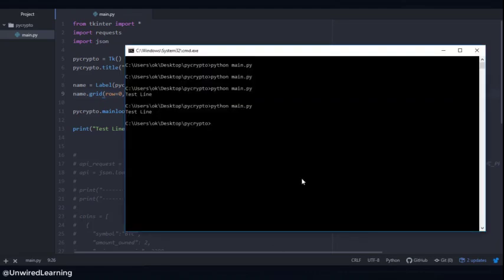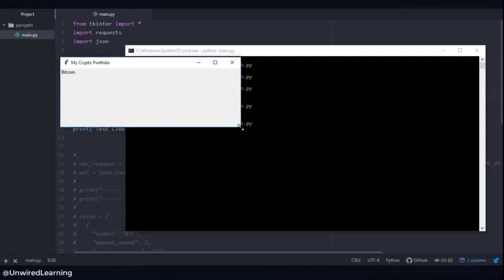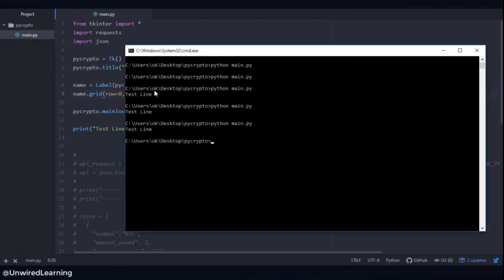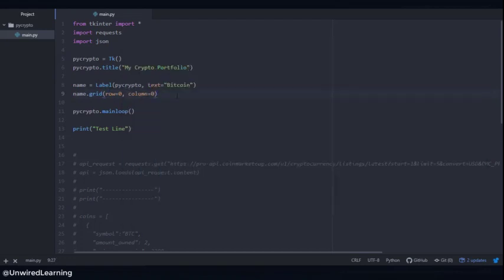Let me run this simple thing and take my result. You can see this is our result, and let me resize it, and this is our 0, 0 currently. So that's how our label works, and something similar will be followed with our button. This is not an extensive Tkinter course. Our main focus is to get our job done with the help of Tkinter and focus on how we can do a lot more things.